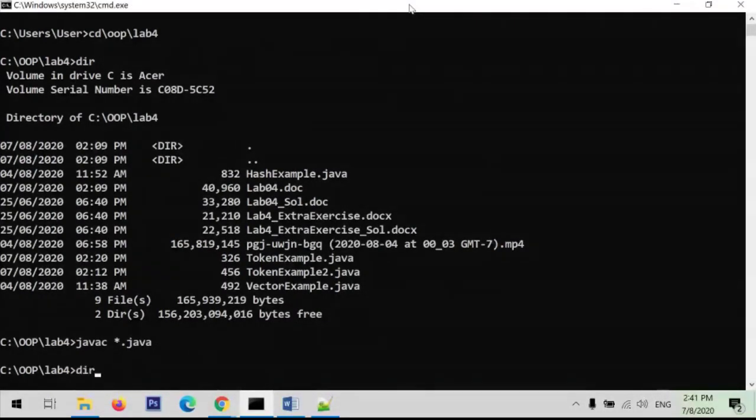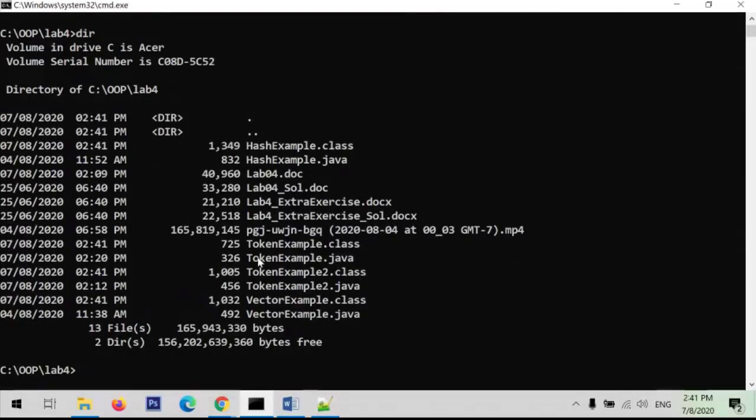Now I want to see whether the class file was created or not. The first one is TokenExample. Yes, the TokenExample class has been created. Now we want to see the output from this file. The command is java, and the name of the class file is TokenExample.